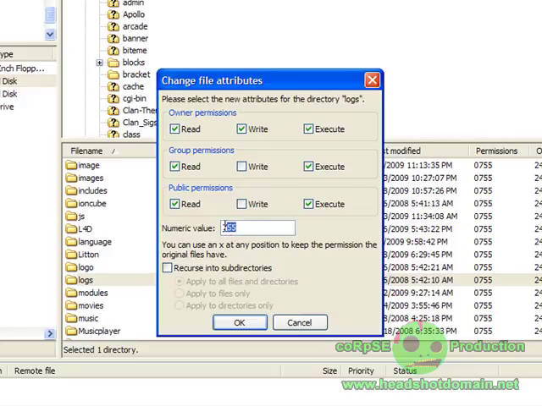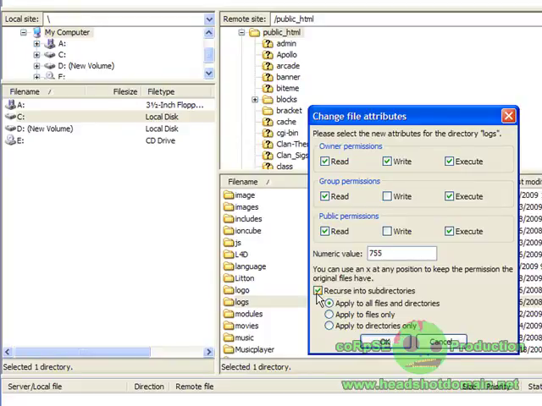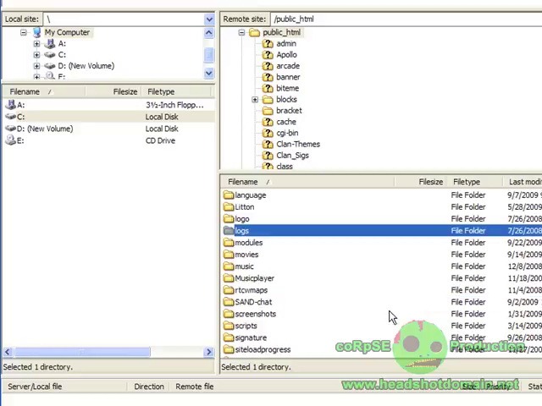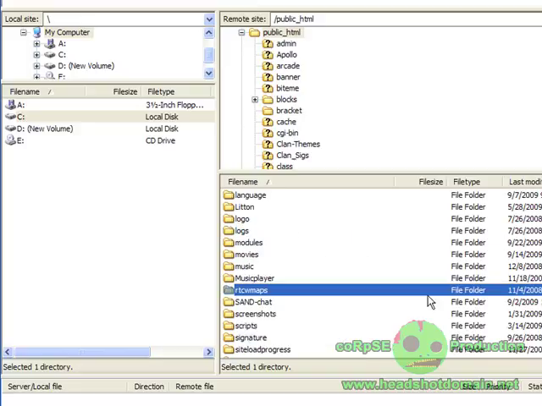Sometimes you're going to hear them say you need to chmod to 777. That will enable all of them. Or 666. That just allows them to write. I mean, the most common is 755. That's what you're mostly going to see. You can also use this to recurse into subdirectories. So inside that folder, if there's other folders and files in there, you can have it apply to all the files and directories. You can also just have it applied to the files or the different directories. Directories meaning other folders inside there. So that's what you can do there. That's pretty simple. Just to do that, what you would do is right click and come down to file permission. That's pretty much it when it comes to that.